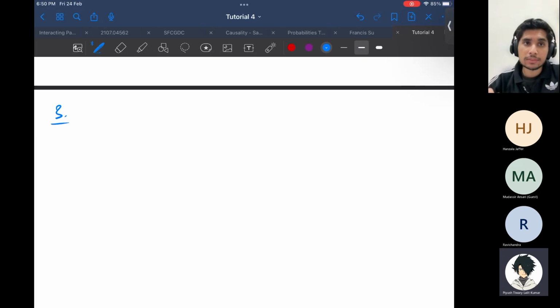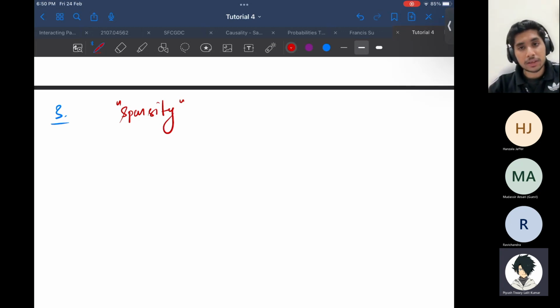So whenever you see something like most of the values are zero, the concept that should come to your mind is something called sparsity. Let me write that down. Sparsity. So what does sparsity mean? The English meaning of sparsity is very low density. For example, a fact that I remember is that Arunachal Pradesh has a sparse population. What does that mean? If you look at a certain area, there are very few people in that area.